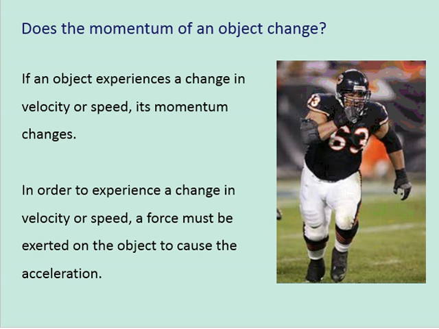So does the momentum of an object change? Well, of course it can. We are going to look at objects that do not change their mass. So as a result, if they don't change their mass, and momentum depends only on mass and velocity, the only way that we're going to see a change in momentum of an object is if an object changes its velocity or, in most instances, its speed.